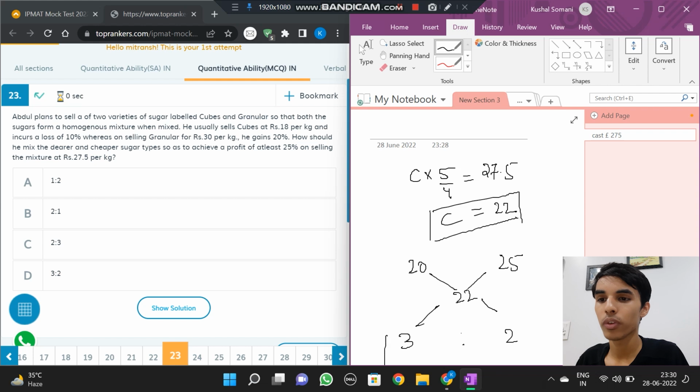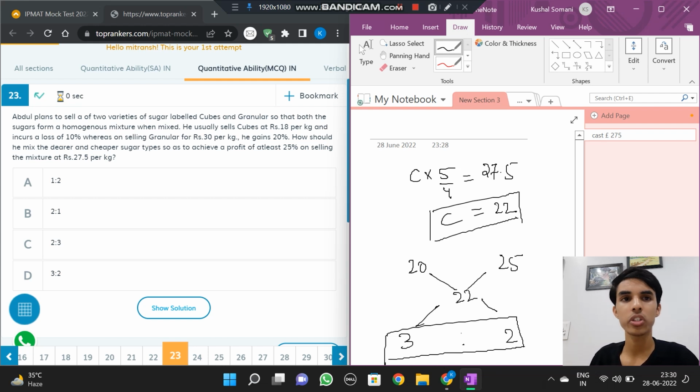This is the ratio in which we have to mix both the types of sugars. It can be 3:2 or 2:3 according to the requirement of the question. But this is the simplest way to solve these proportion questions or allocation questions, and it can provide answers in, I think, 5 or 6 seconds when we are provided with the quantity. And the quantity calculation was also very simple in this case. I think now we can move on to the next question.